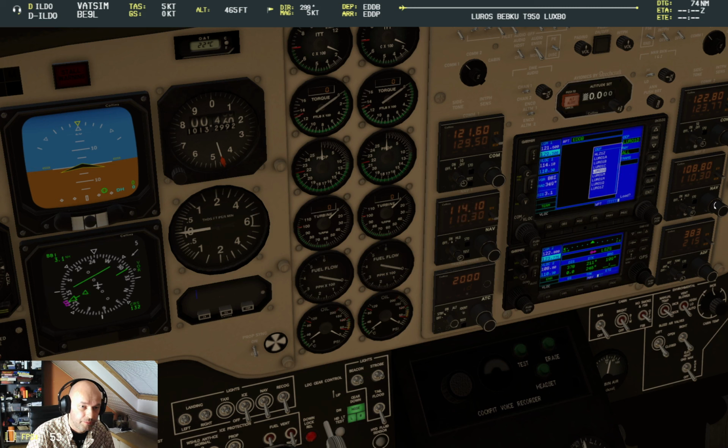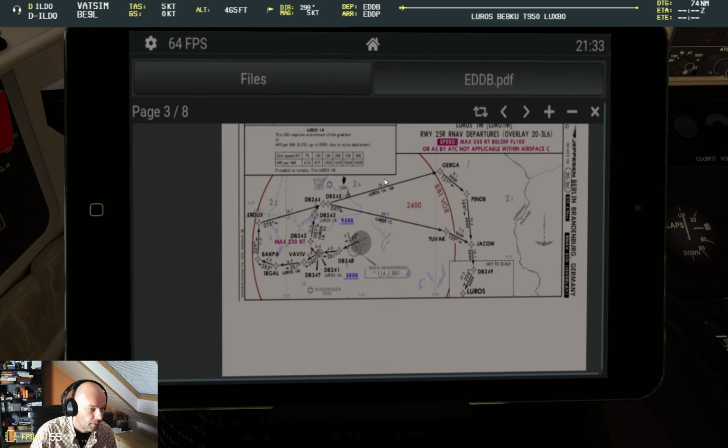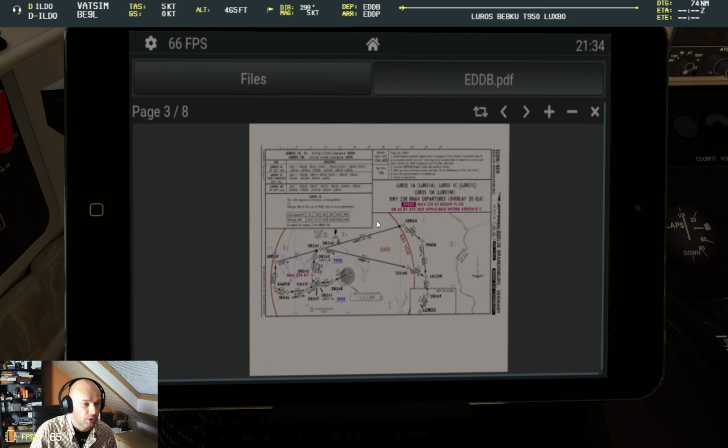14.1. And we do the same over here, just to have something on our screens. And well, so we're expecting the Luros 1 Alpha or 1 Charlie departure. This one, the short one, or the even shorter one. So Luros 1 Charlie is the shortest one, 1 Alpha is the medium long one, and 1 Mike would be the longest one. I hope we get the shortest one.